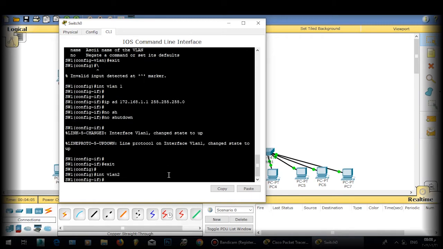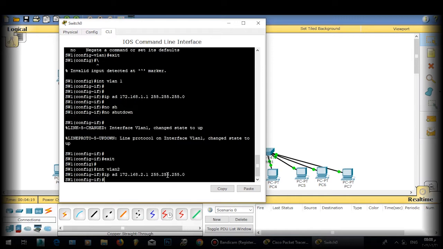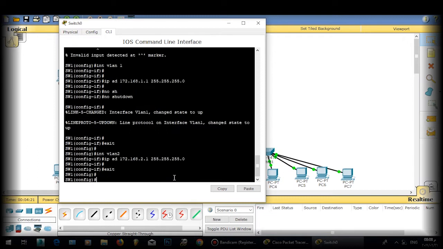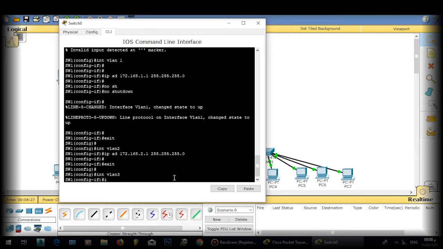VLAN 2 IP address will be, sorry, this will tell the switch that VLAN 1 and VLAN 2 are in different network addresses, because they're subnetting over here.